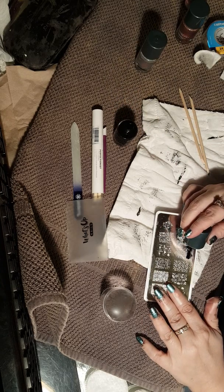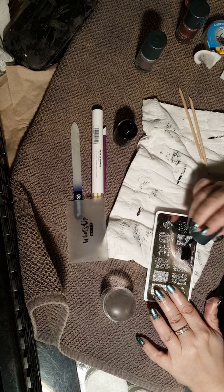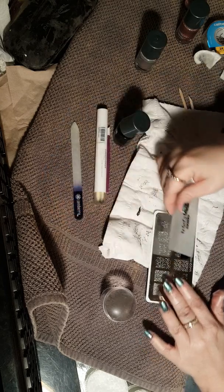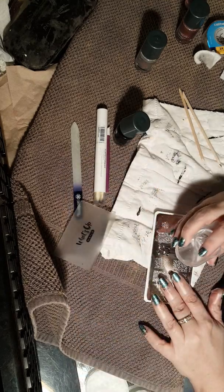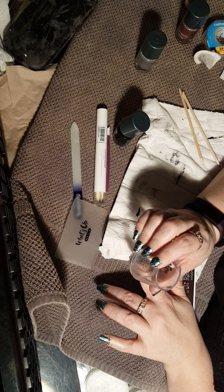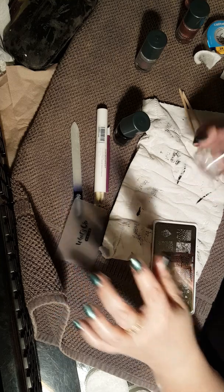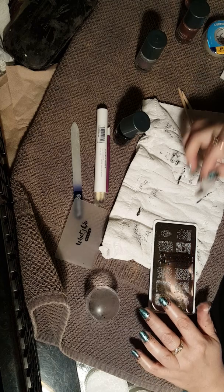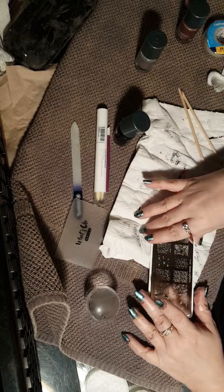And I'm just going to do the same thing. I'm going to scrape it. Grab my stamper, stamp down. Place it where I want it. Put it on my nail. And ta-da! It's on there. Now that's my last nail that I'm stamping, so I will thoroughly clean it after I'm done.